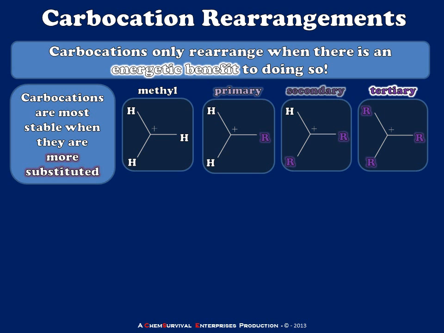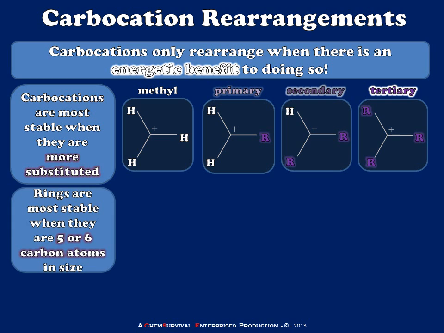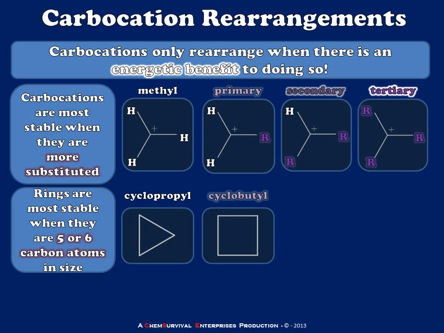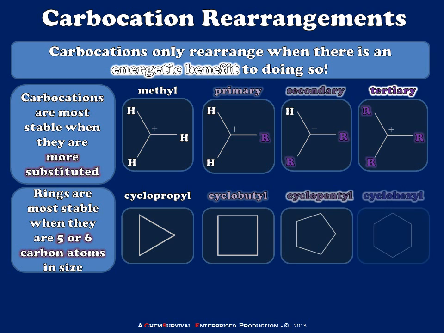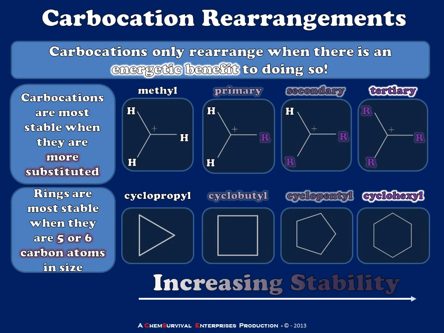Now also, if you go back and take a look at our ring strain talk on our YouTube channel, you'll see that rings are most stable when they have 5 or 6 carbon atoms. So cyclopropyl and cyclobutyl configurations contain a great deal of ring strain, and if they can relieve it by rearranging to become cyclopentyl or even cyclohexyl groups, they'll do that. So that energetic benefit is there. As we've drawn these different species here, stability increases as we move to the right. So we expect carbocation rearrangements to always include a certain change that takes us farther to the right on this diagram.